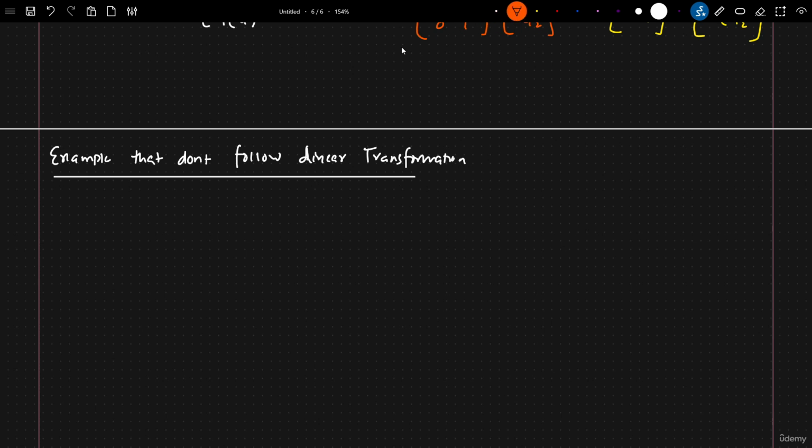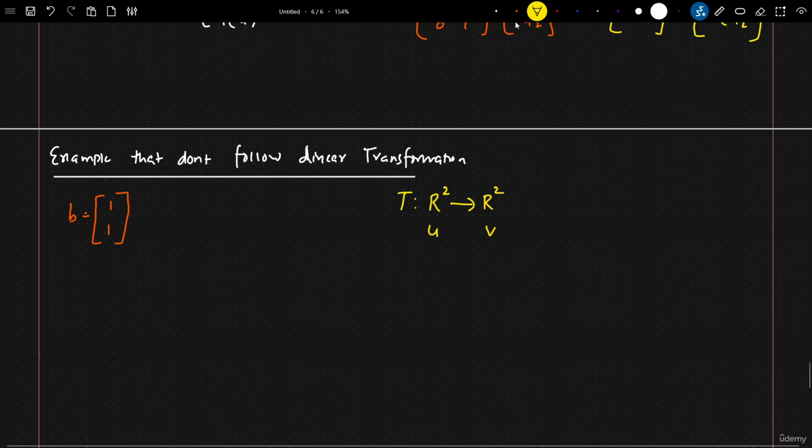So let's go ahead and talk about this. Let's consider that I have a vector which is B. Let's say this value is 1, 1. Okay. And my main aim is basically to do a linear transformation from R square to R square. That basically means I have a vector U, and I need to get a vector V that belongs to R square. So here I'm specifically going to apply a transformation. Let's say the B is defined over here, and the transformation that I'm actually going to apply is nothing but X plus B. Okay. So this is a transformation. Here B is nothing but a vector.